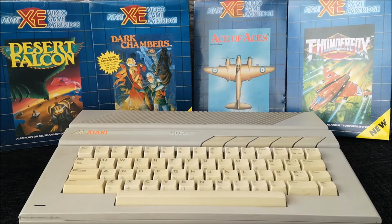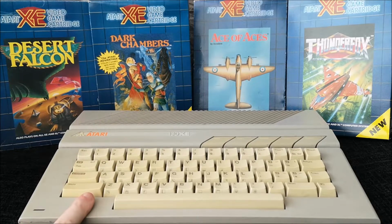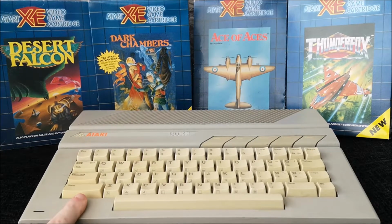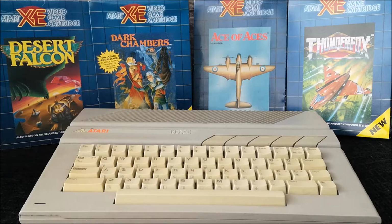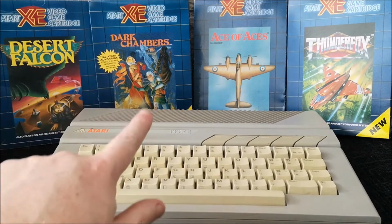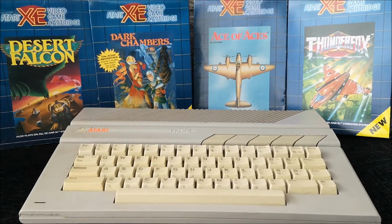So what's the difference? There were two of these. There was the 65XE, which the XE game system was based on. 65XE meaning 64K of memory. So 64K of memory, obviously double that, you've got 128K of memory. So that's what this one has, the 130XE. So 65 plus 65, pretty easy maths to work out. The 130XE has 128K of memory, and it is the only Atari 8-bit to have 128K of memory.